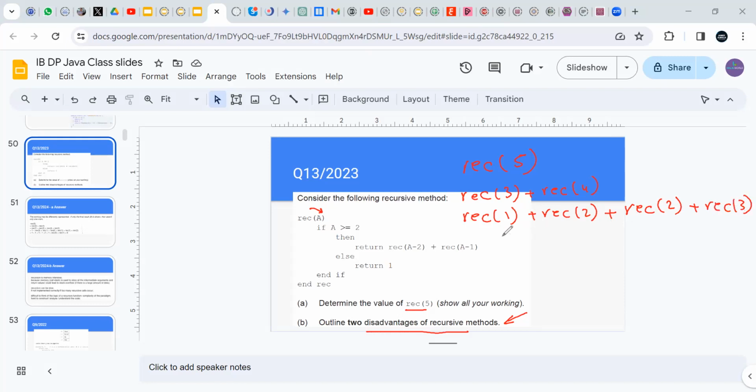And then rec 1 is smaller than 2, so that just returns 1. Then rec 2 returns rec 0 and rec 1, both of which are smaller than 2, so both of those also return 1.